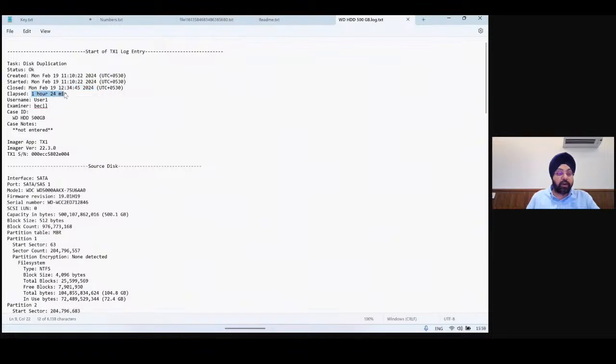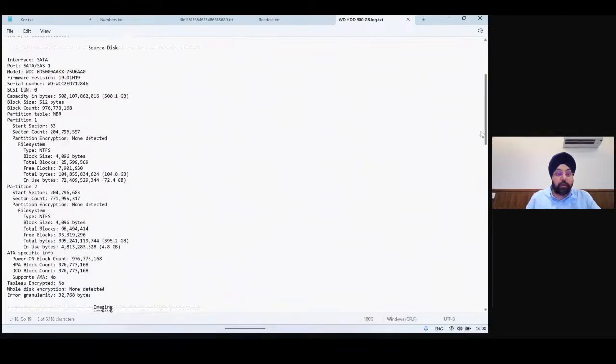Total time taken was 1 hour 24 minutes. This is the username and examiner name. The case ID was here, WD, Western Digital, is the make of the hard drive, a 500 GB hard drive. What was the tool used? TX1. This is the serial number of that hardware which I have shown you in a photograph, and this is the version that was used.